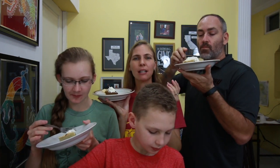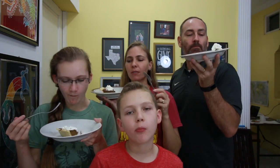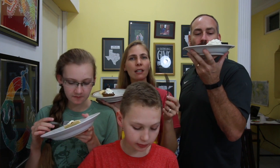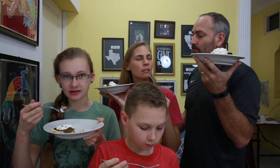One thing I really like about this recipe is that because it uses sweetened condensed milk, it's a really simple recipe. And the crust is one of the best crust recipes I've ever used. It was easy to roll out and it baked really nicely. It is a good crust, and it's chewy. I like the crust. We're going to end the video here and finish our pie. Maybe the whole pie. Hope you give this recipe a try because it's so delicious.